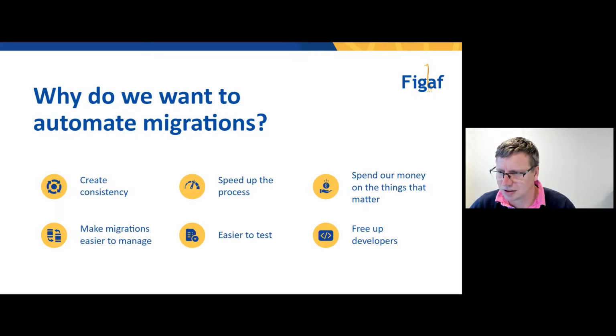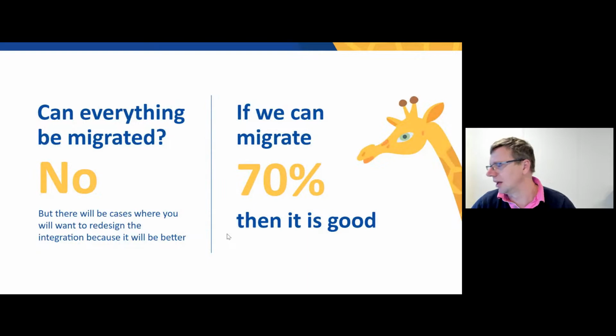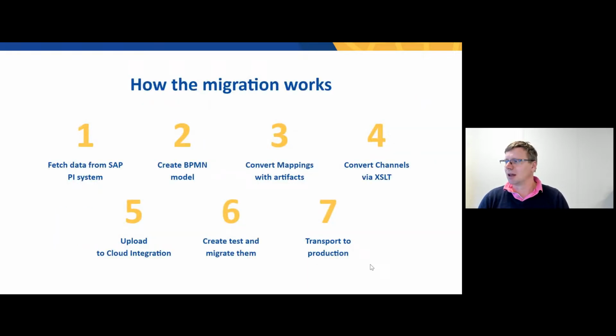UDFs and function and Java mappings. Let's cover that. I think we'll go into this. And yeah, not everything can be migrated. On a good day or a good project, probably like 70%. But obviously this depends on your landscape, what you have used of different sources, and how heavily you have relied on specific types of code, etc. But anyway, a 70% reduction is quite a good thing.